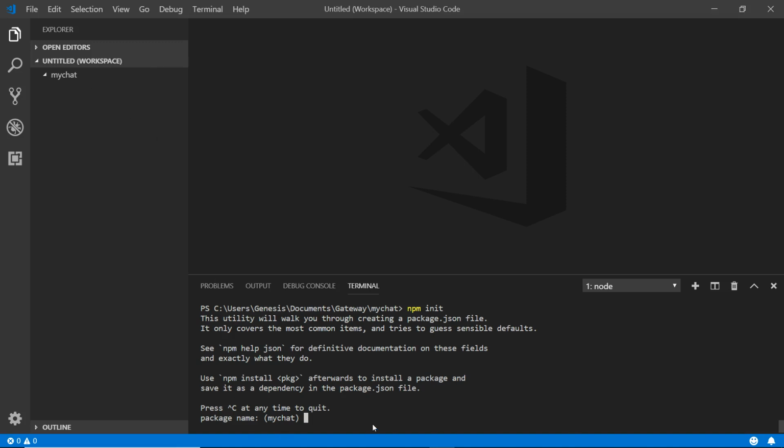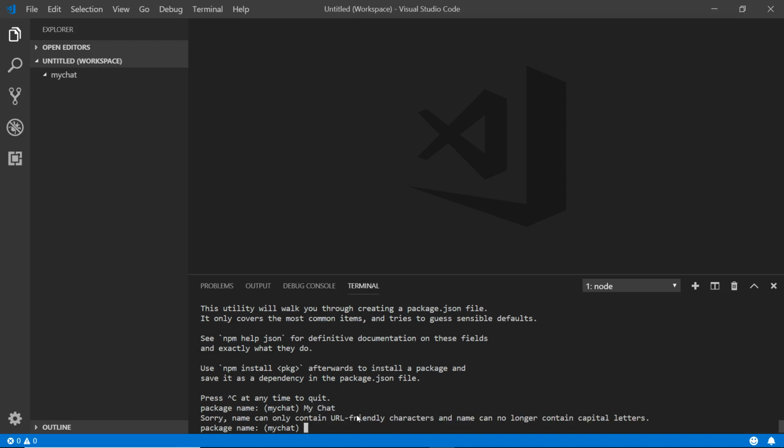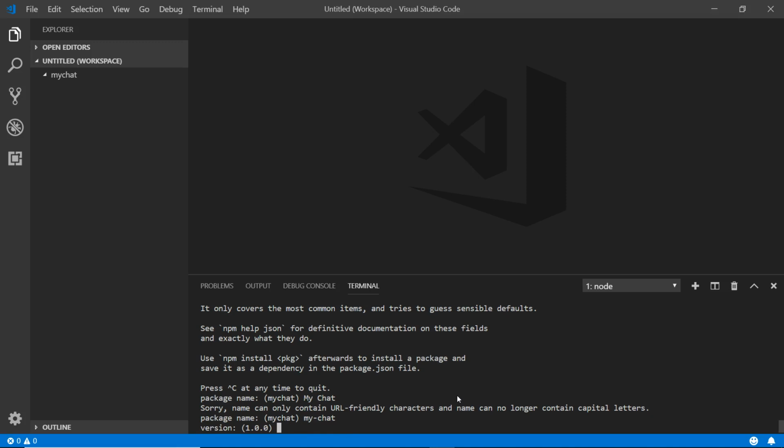what I have here, so I'll just leave that as blank. Now it has to be a single string of characters, so you can't have white spaces and so on. So usually the preferred convention is all lowercase. Okay, as you can see, if I put like myChat, it's not going to let me. It has to be all in lowercase and usually in a single string of text. So I'll keep it that. You can call it mychat like that. That's fine, right? I can change it to that.